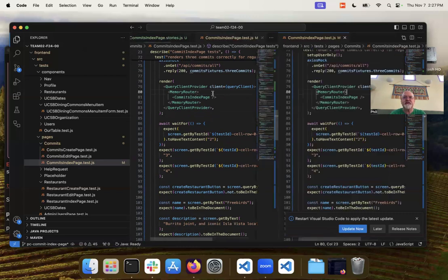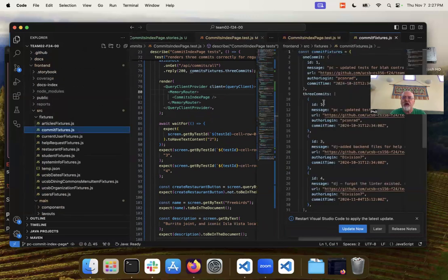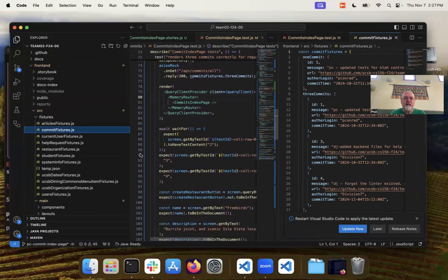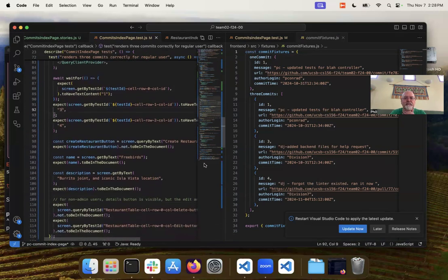So let's split the screen here and go back to the commit fixtures. 1, 3, and 4 are the IDs that should be in rows 0, 1, and 2. The rows start numbering with 0. So this is going to be 1, and then 3, and then 4. Those are the ID columns.